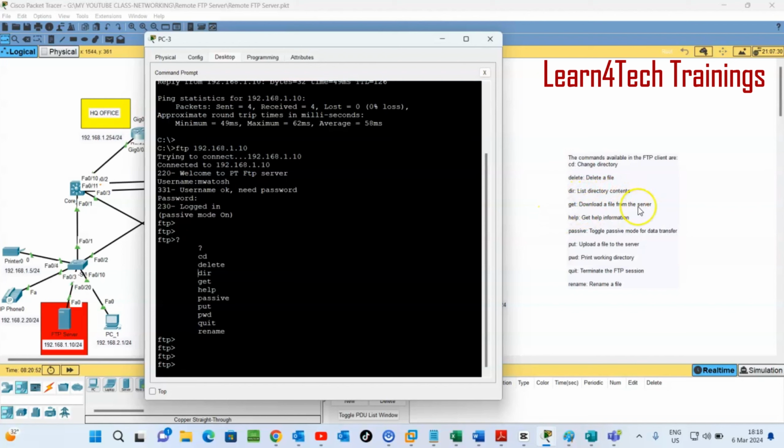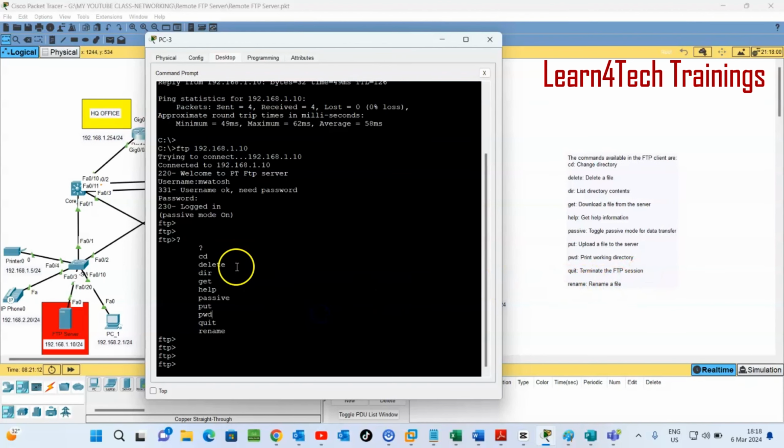Get downloads. Help gets help information. Passive toggles passive mode for data transfer. Put uploads a file to the server. PWD prints the working directory. Quit terminates the FTP session, and rename renames the file. So these are all the functions of the FTP client.